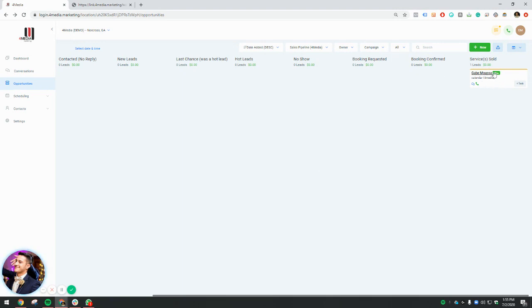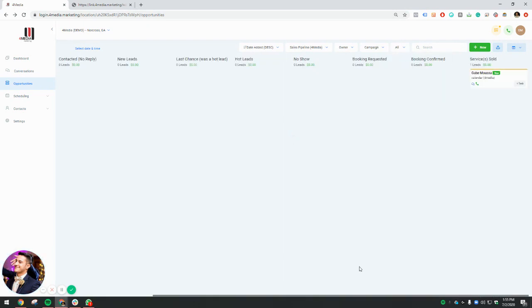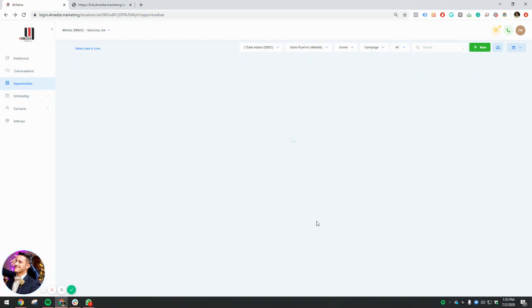Now, this should normally disappear. The only reason why it's here is because if you take a look at the top here, you can actually sort through the open ones. So open will only show the current open guys. So you'll see this one disappeared. Open is what you'll normally be on. This is like default. I have all open just because I had it, but you guys are probably just on open. Just know that you can sort it depending on the status of their opportunity.